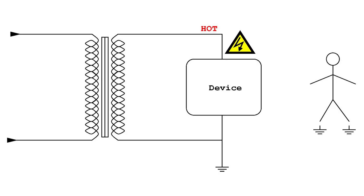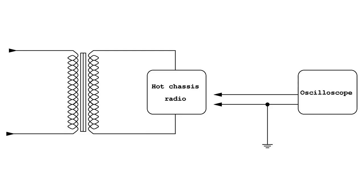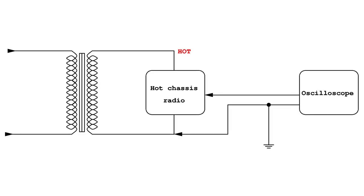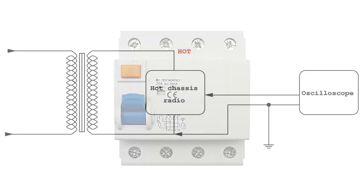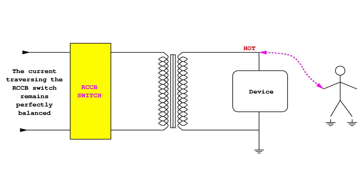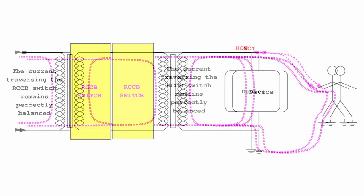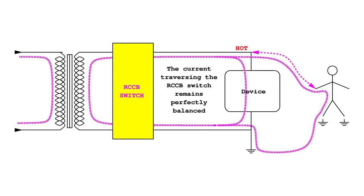In other words, connecting the external ground, the item under test is no longer isolated. This is what happens when a grounded piece of equipment is connected to the item under test, and that is why some people prefer to keep their equipment not grounded, even if it was made for being connected to the external electrical ground. Please notice that, if there is an RCCB, or residual current circuit breaker, either before or after the isolation transformer, it would be useless in case of current flowing to the ground from the secondary winding.